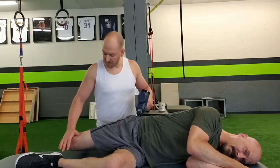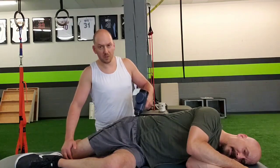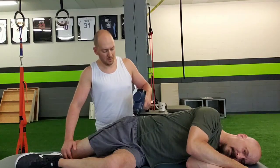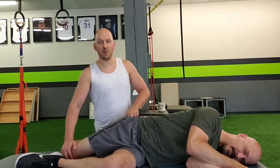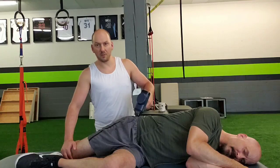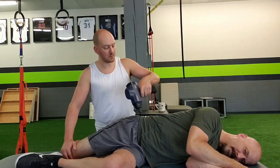Hopefully over time, if it loosens up, we want to be able to get the knee here touching the table. But the nice thing about the Sonic Gun is it's a lot less stressful on me, because the other option would be that I have to use my hands and kind of palpate as I'm doing this, which is going to be more stress on my wrists and my fingers and hands. And I'd say using the massage gun is also a lot quicker because of the rate of vibration.